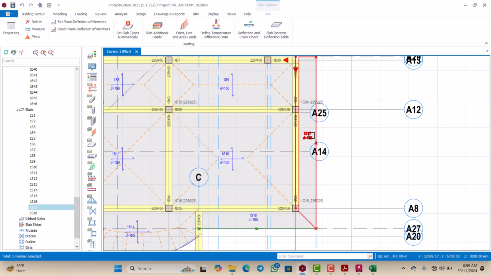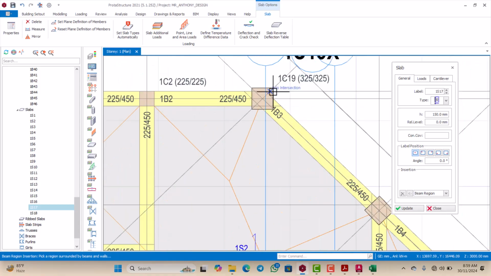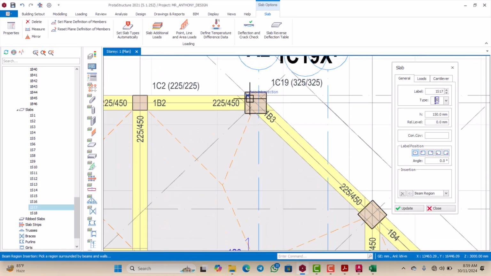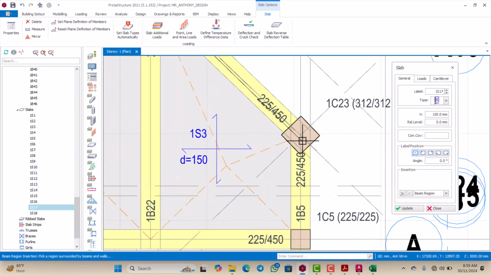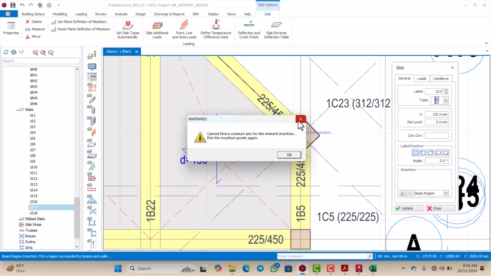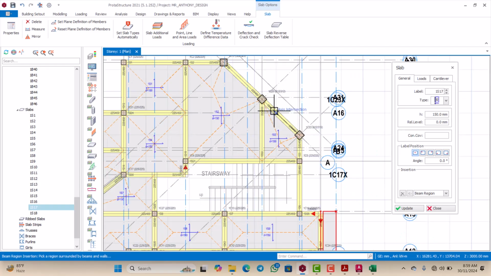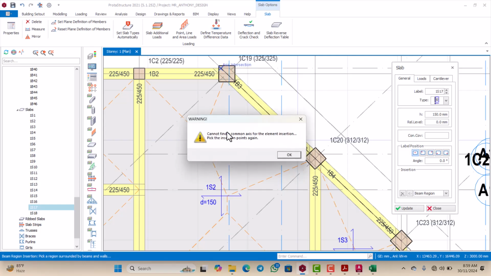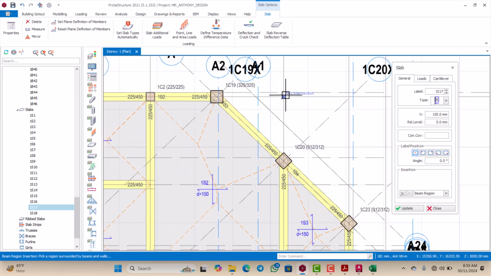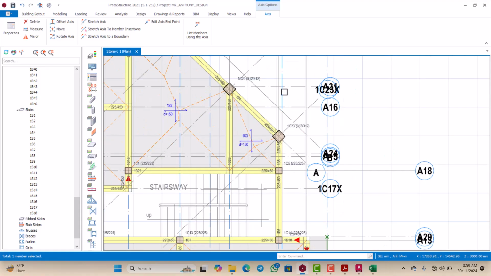You can just click on this, then go to property, then you click here, you click here, so we click here, you cannot find a common axis. Okay, so let's check out what is happening. Can't find a common axis.